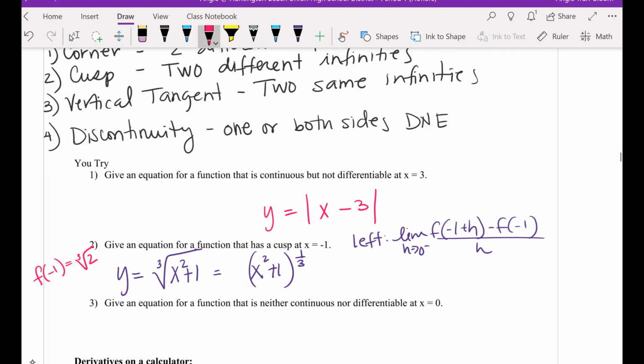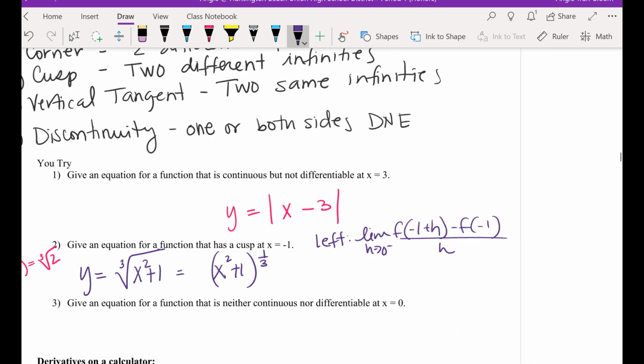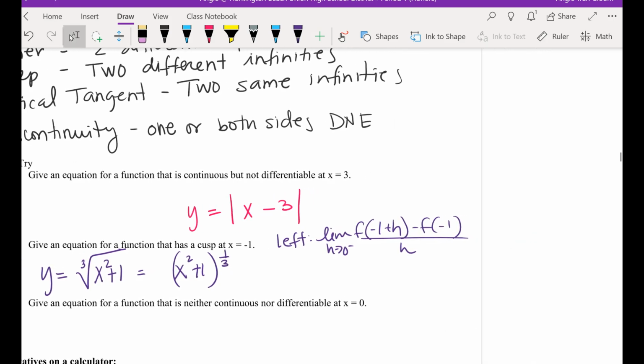Okay. So here we go. I don't have a quicker way. I just have to prove it. If the infinities come out to be different, then that would be true. Would you guys agree? Yeah. All right. Let's plug it in slowly. Actually, let's use exponents. -1 plus h, that has to be squared, plus 1 on the back. All of that is raised to the third power. That's just f of -1 plus h. Would you guys agree with that piece?